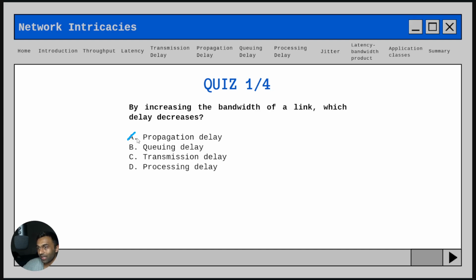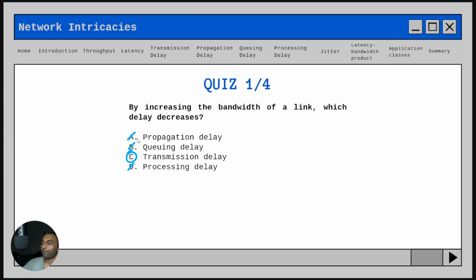And then queuing delay we know is like a traffic intersection, right? This is the amount of time a node or a packet has to wait on the node before being transmitted. And we also know that processing delay is the amount of time spent processing the packet by either the client or the server, right? And that leaves us with C, the transmission delay.